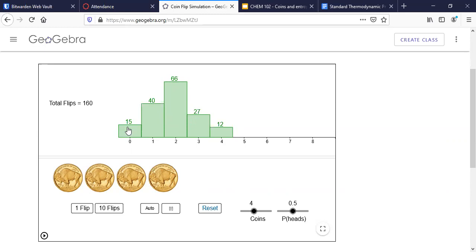And I expect 1 out of 16 or 10 out of 160 to be 0 and 4. I'm getting that a little bit more often than I think is proper. In fact, I've got 4 tails turned up here right now. Now, this is how you know you have a real theory and math nerd sitting up here in front of you. He just goes, I wonder how good the data would be if I got to 1600 flips.